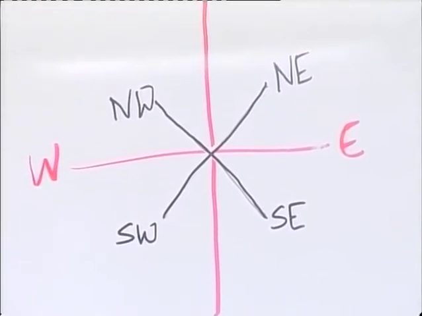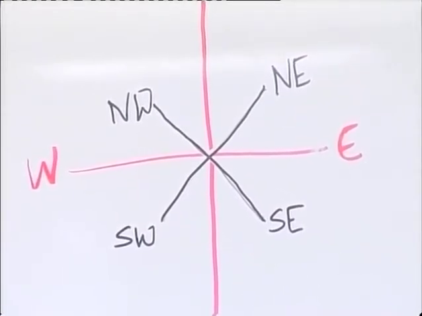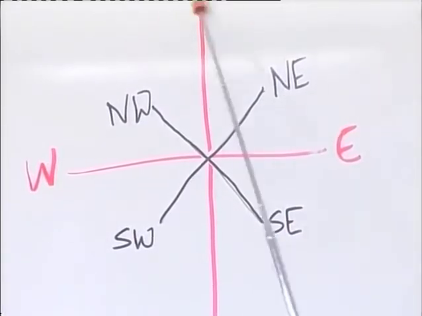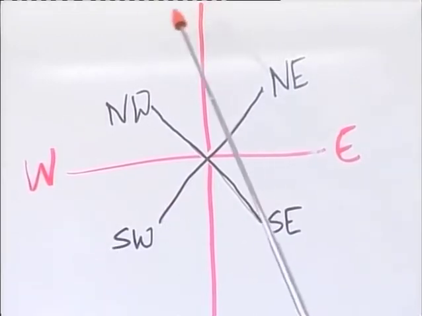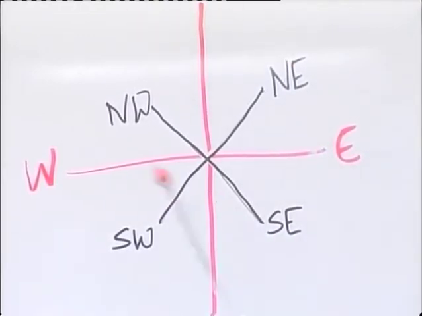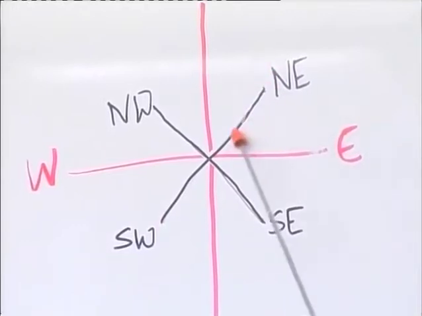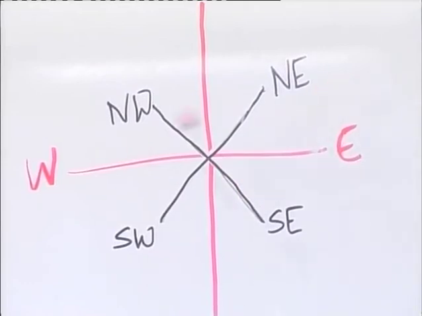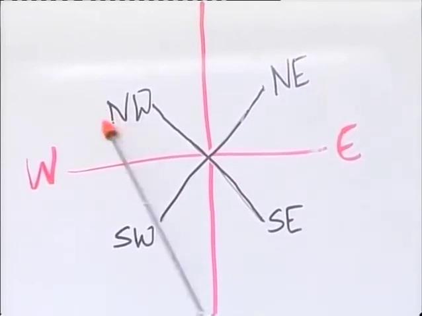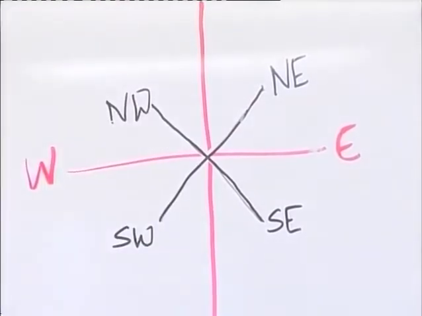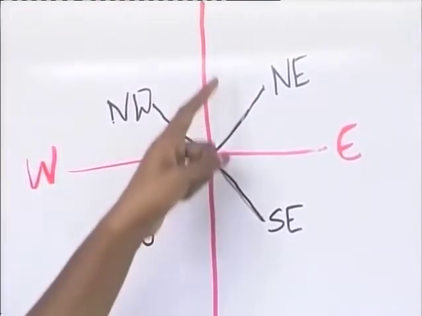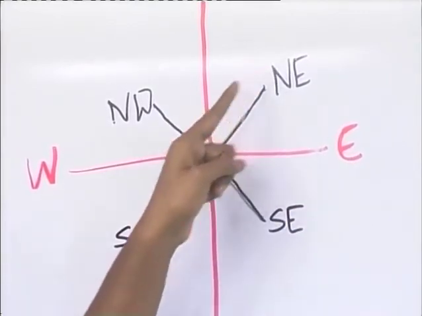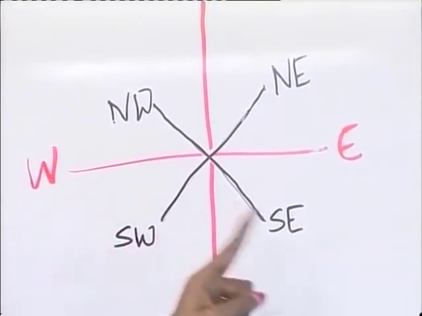All right, let's have a look. What do we call these 4 main points, receiving students? The 4 main points on a compass, we have the cardinal points, north, south, west, and east. In between these cardinal points, we have the intermediate points, northeast, southeast, southwest, and northwest. So if you look at a map, you will always have the direction north. Any map you have north, or you have north, south, west, east.